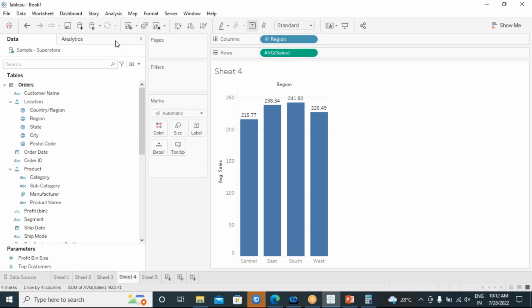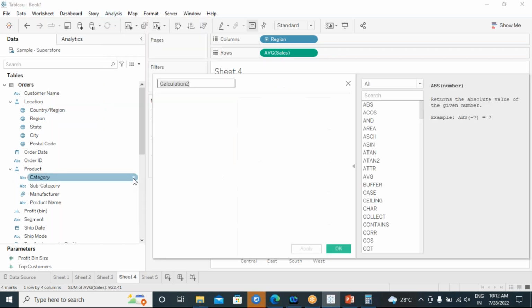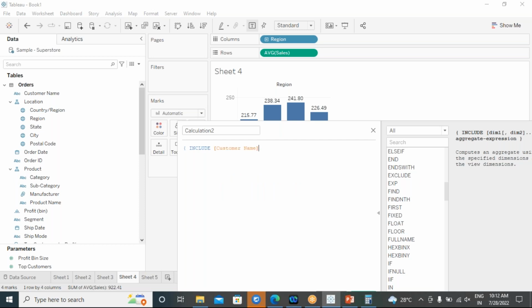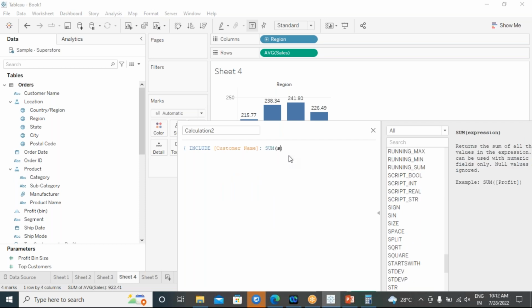So we can use the include function in a calculated field. You can go for include, and you can use customer name or customer ID, then sum of sales. Here we write sum of sales only. You may ask, you are asking for average of sales, so why write sum of sales here? First, I sum up the sales of each customer's different orders. Three orders are there, sum of that. On top of the three, we make it an average. So take it as customer average sales.